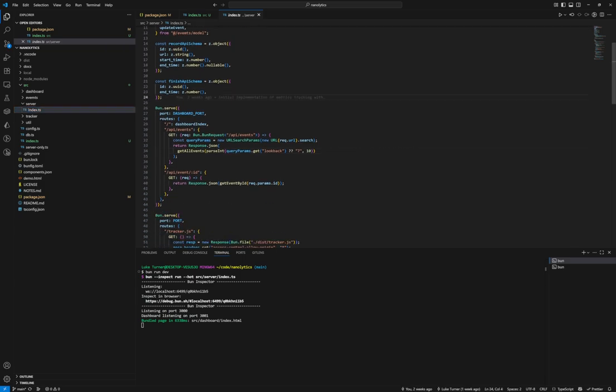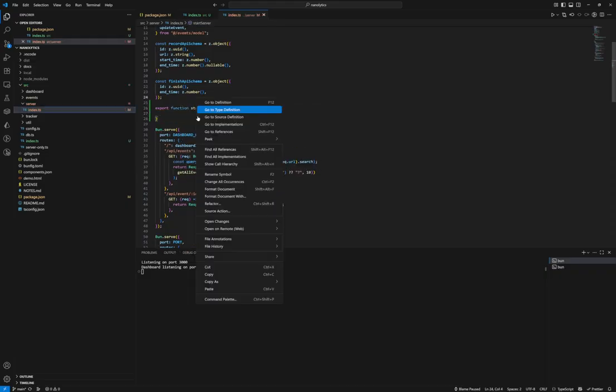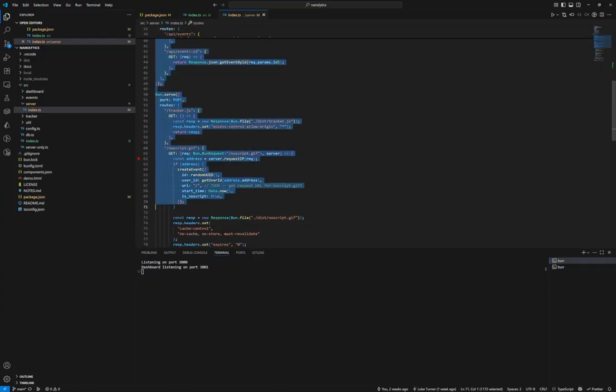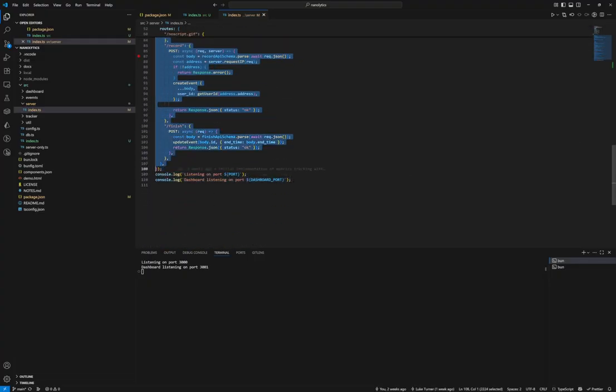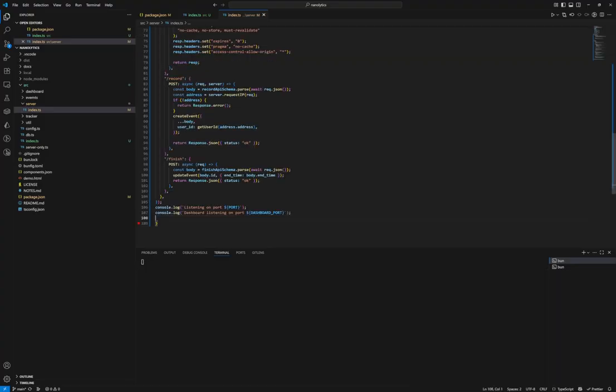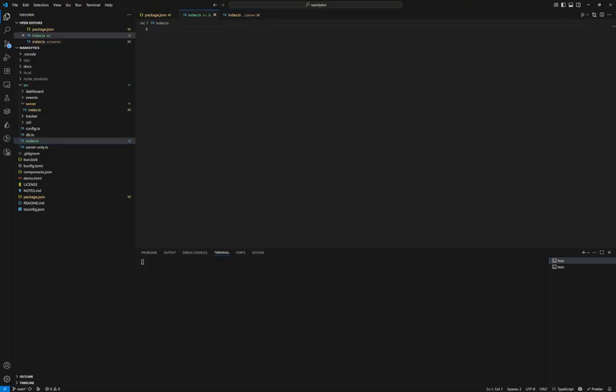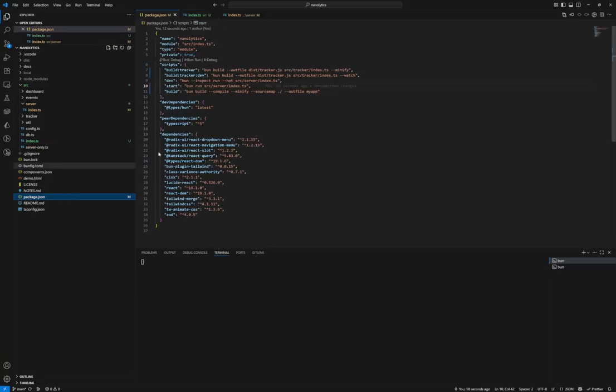And I'm going to make a function, just export function start server. And that's going to call these things here. And we might factor this differently later, but for now, I'm just getting that into this kind of main entry point file. Start server. Okay. So now our entry point is actually this, source index.ts, which is very standard.